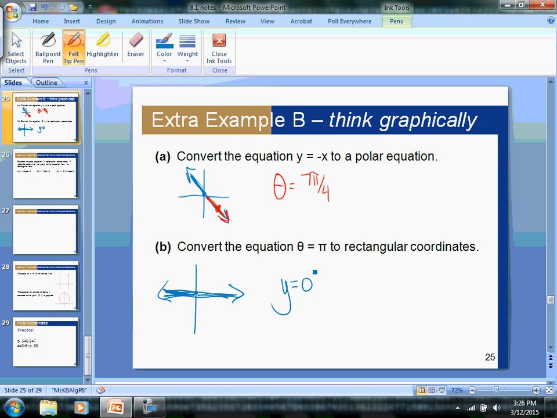Some of the examples that you're going to see in your homework, you can just think of them graphically, especially if they're real simple, straightforward, slope-intercept form type of rectangular equations, or if they give you an equation that's theta and an angle, basically, plot that and see if it looks like a straight line, either straight horizontal, straight vertical, or this one that has a very obvious diagonal direction that has a very clear radian measure to it. So for some of those simple ones, graph them first, draw that picture, and then see if you can write the equation for it.